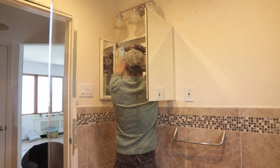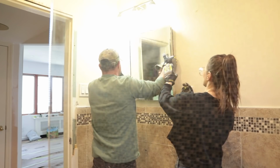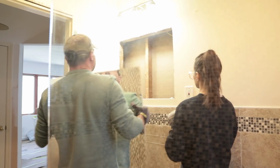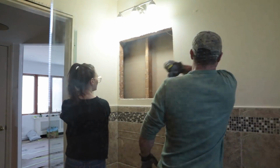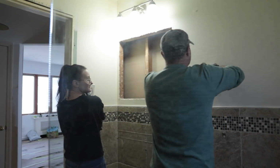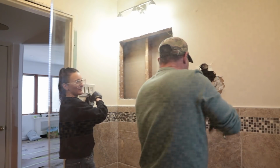So once the vanity was out, there was so much room for activities, and my dad and I moved on to removing some other things like the mirror and also the wall plates before my dad decided to go full dad mode and use his fists to start removing some of the drywall instead of tools. We need the stinking hammer.